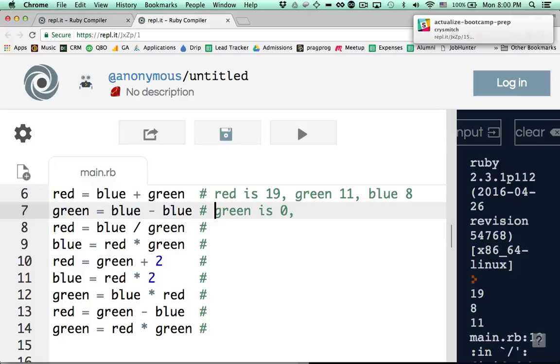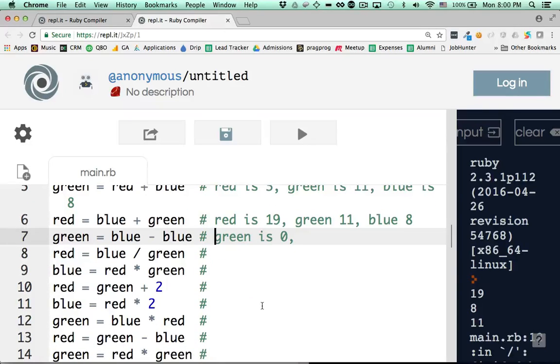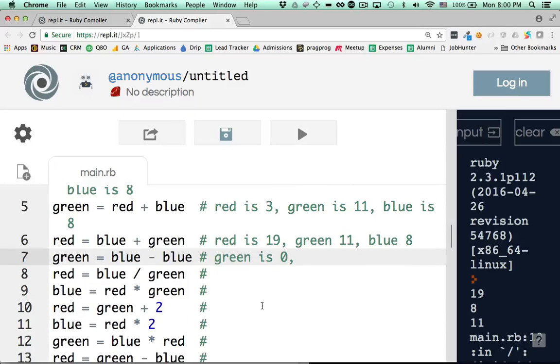Why does it not exist? Red exists, it's just not mentioned on this line. That's what I meant before when I said not exists. We haven't defined it yet, but it's still around. Sorry if that wasn't clear.